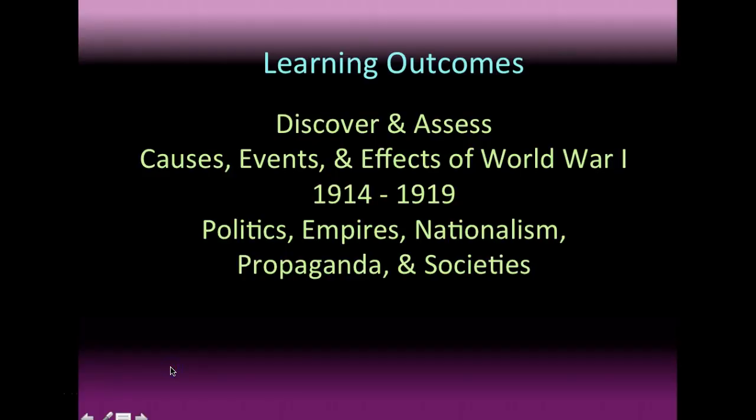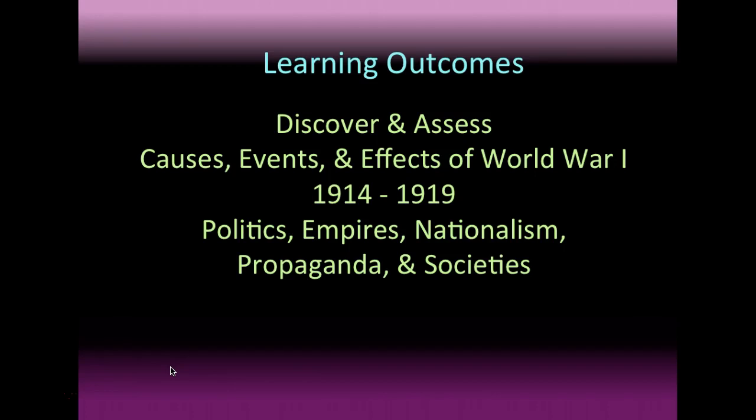Hi everyone! The learning outcomes for this unit, which is Unit 9, we are going to discover and assess the causes, events, and effects of World War I on the world. And it really was a world war with global reaching arms because it wasn't just between European superpowers, it also included colonies across the globe.